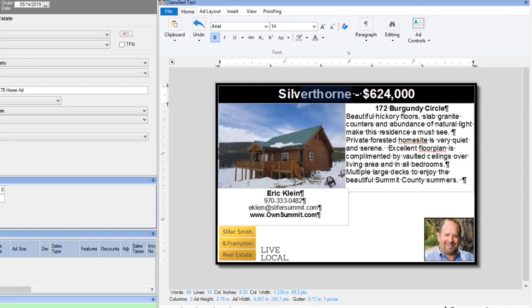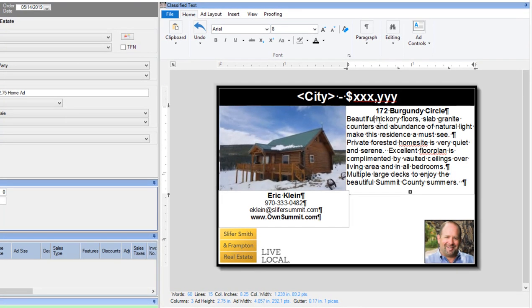So at the top we might want to just put something like city, so that way the user knows to paste in the city, and maybe that will give them a clue that they should put in a dollar amount, so we don't accidentally put the wrong city or the wrong dollar amount in the event that they get distracted while they're in the middle of this.